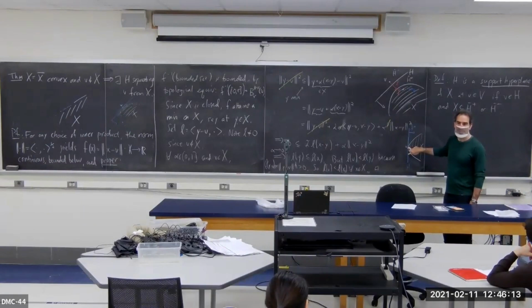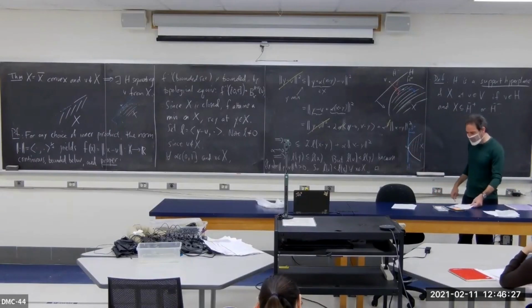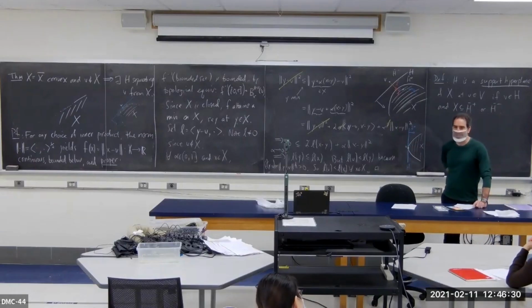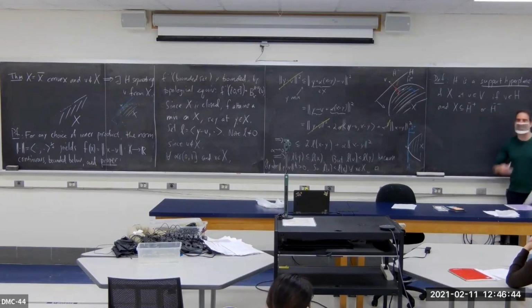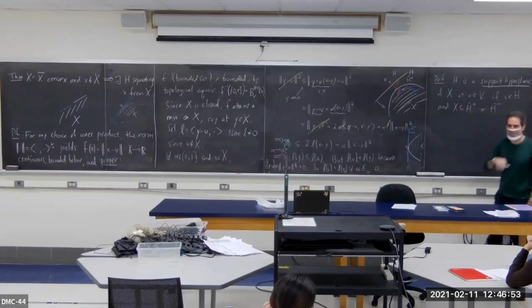So are all support hyperplanes separating hyperplanes, but not vice versa? I think it's the other way around. I think every separating hyperplane is a support hyperplane, except that for a separating hyperplane I want to be able to say that v doesn't lie in the hyperplane. I want to choose my hyperplane so that it sits between X and v. v could lie on the separating hyperplane, but it doesn't have to. For a support hyperplane at v, I want v to lie in the hyperplane itself. But yes, the answer is yes. If you're given a separating hyperplane, you can just translate it so that it goes through v, and now it's a support hyperplane through v.